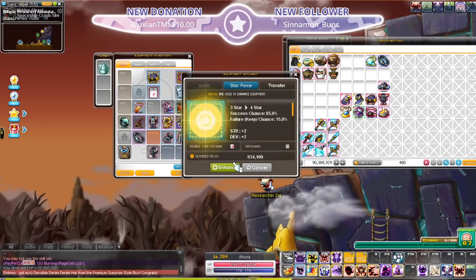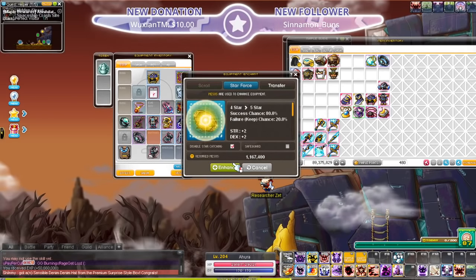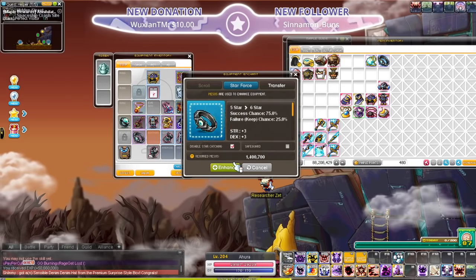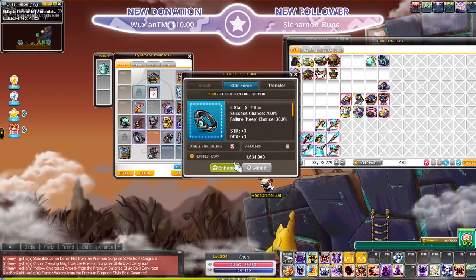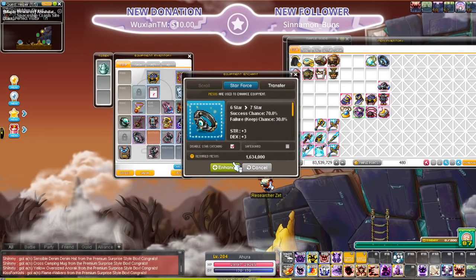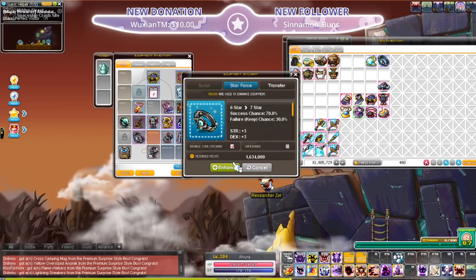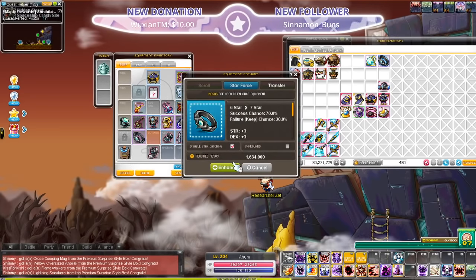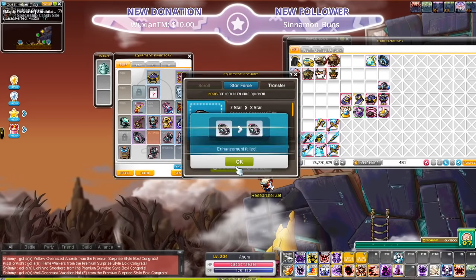Hey, do any of you know if it's possible to do Chaos Horntail with 200k range? Have any of you tried it before? Finally, holy, that was like three fails in a row.